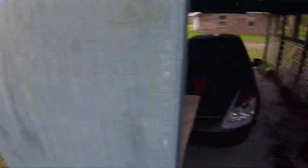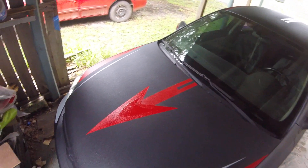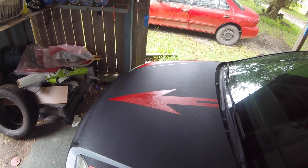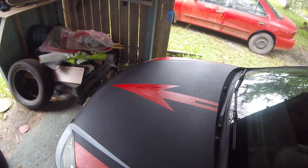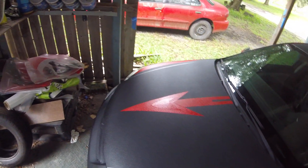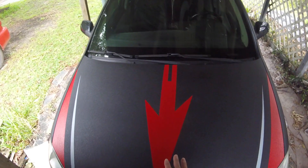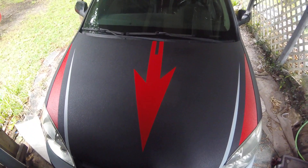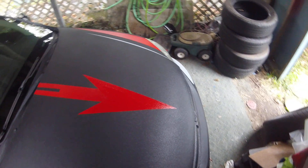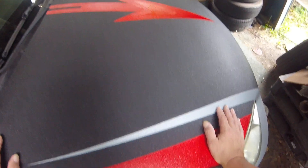While we're out here preparing for this storm, I thought I might give you a little update on Project Defiance hood emblem. Can y'all see that? This has been a couple of days since I've painted it. It's had time to cure and dry. Can you see the insignia? That looks so awesome under that natural light, especially out in the wide open. It's really dark but you can still see the insignia. Let me move over this way so maybe you can get a good visual on this.